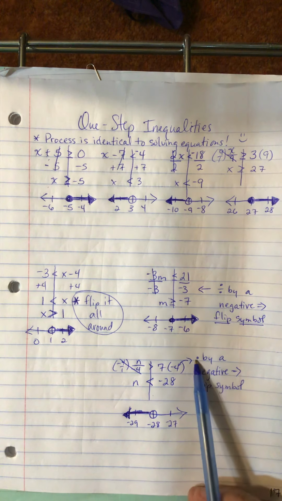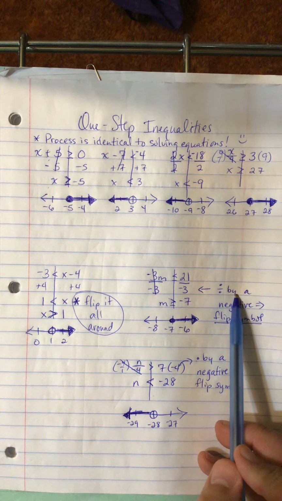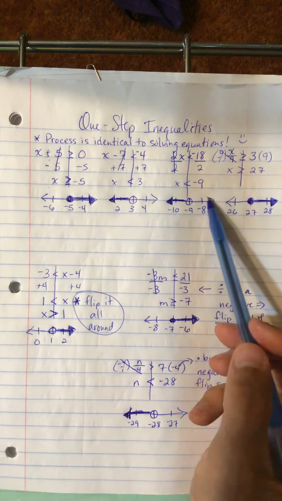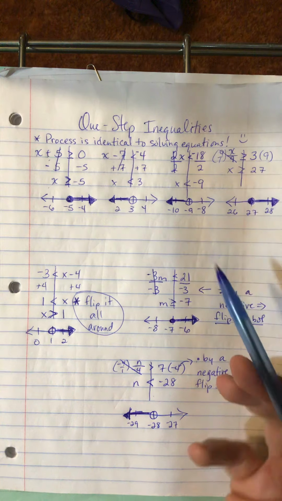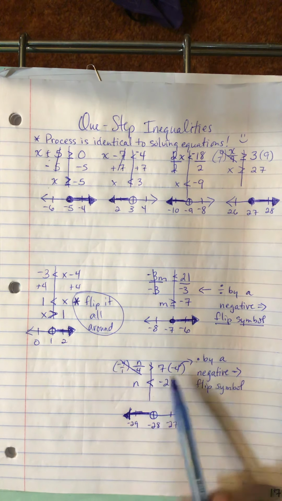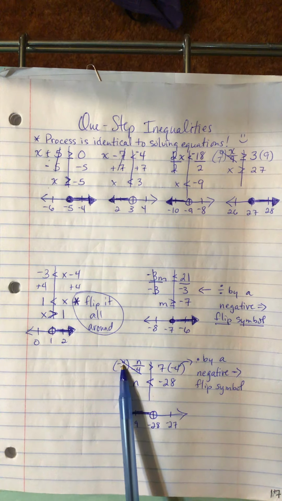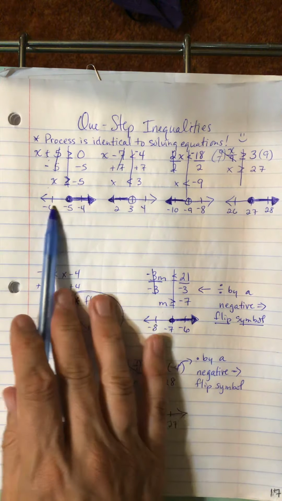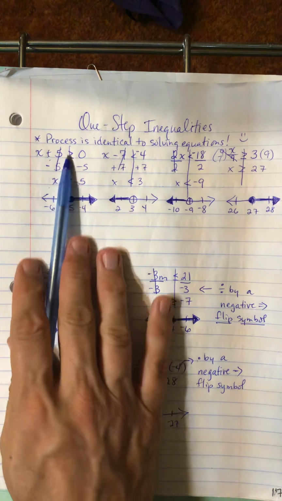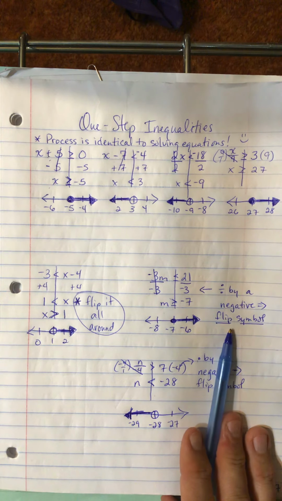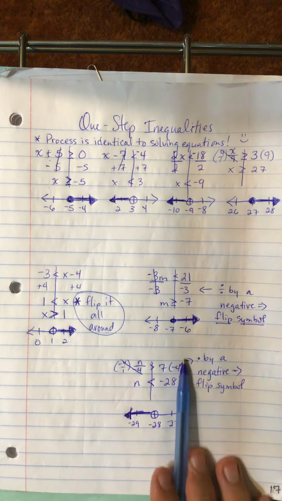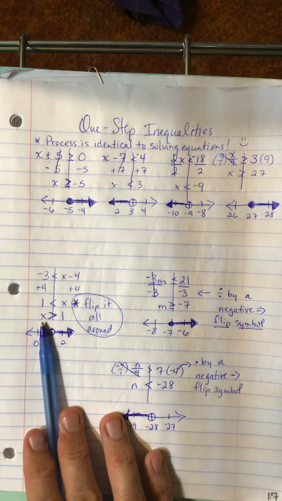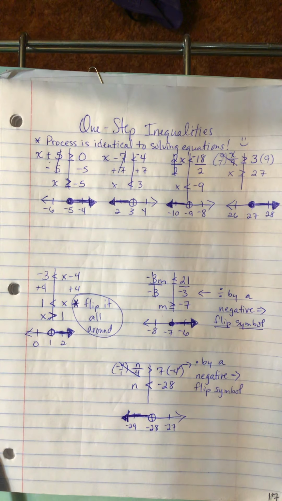Okay, notice it's multiplying by a negative. It's dividing by a negative. Up here, you'll notice I had a negative number and I divided it. It doesn't matter if my answer ends up negative or positive or what. What operation are we doing to both sides? If that operation involves multiplying or dividing by a negative, you have to flip the symbol. Notice I didn't talk about adding and subtracting at all. That doesn't matter, that doesn't change. The only times when you need to flip a symbol is when you multiply or divide by a negative number, or if your variable is on the right and you need to rewrite it so your variable is on the left, which makes it easier for you to graph.